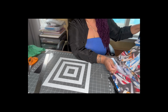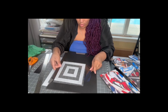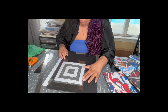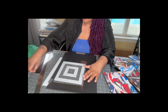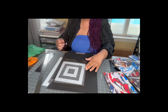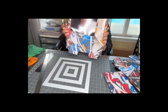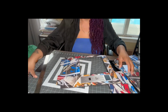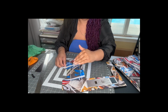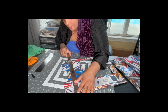And here's the daddy right here. So this is the big one, which is the 13 by 19. You don't even have to cut this one when it's time to put it on. You know what? When I do this one, I always cut the window out at the bottom. So before I continue, I'm gonna cut this out, because I usually cut this out so I can just put candy in here.